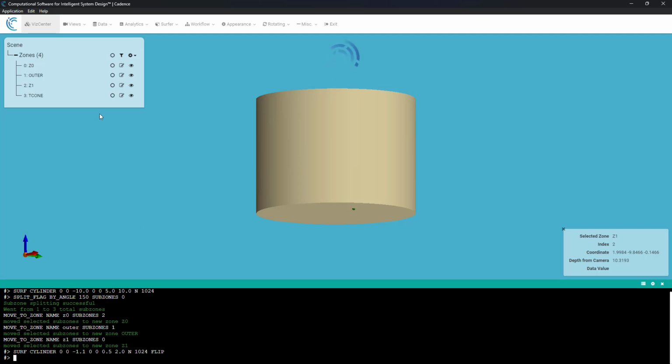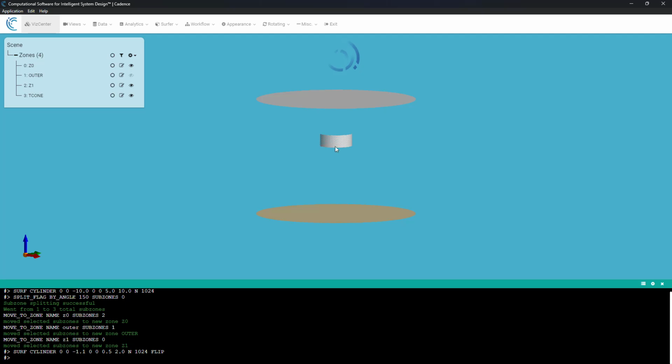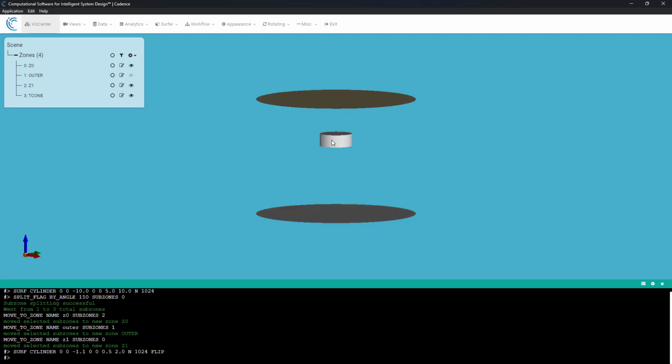So now when you hit enter, and for now let me hide the outer, you can see that here we have the outside of this cylinder to be silver. That means that we are going to be meshing outside it. This is the fluid touching part of it, and this is opposite to that of the rotating part. And this is what we want for a typical rotating type mesh setup.